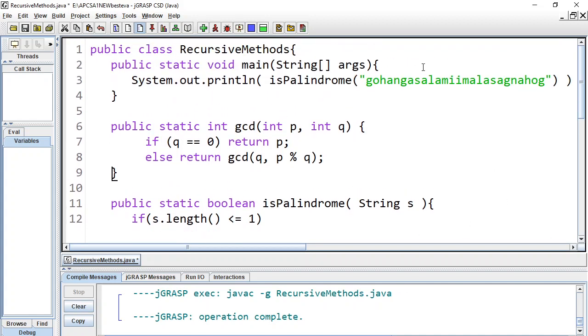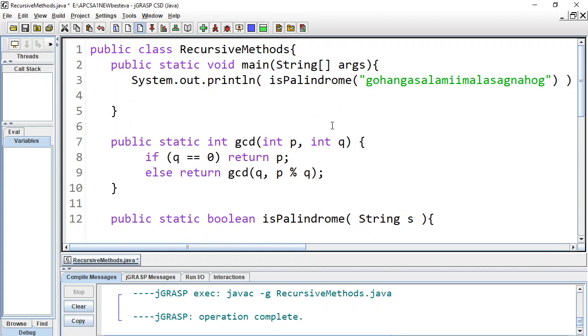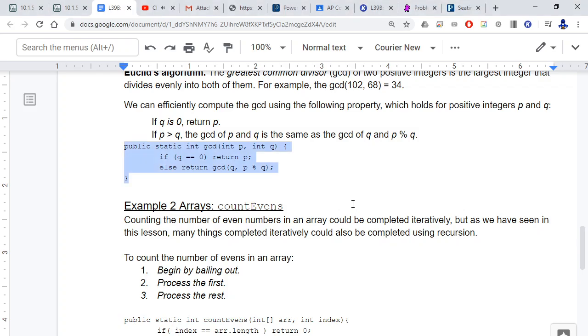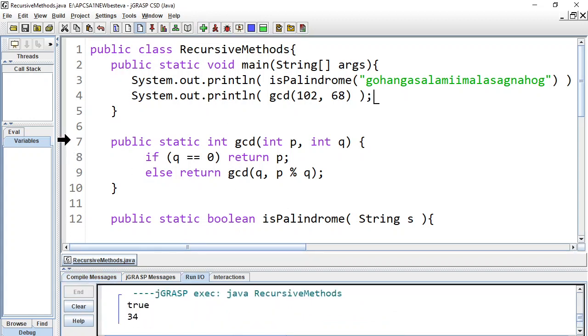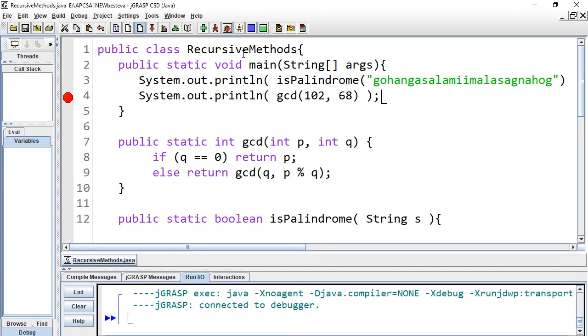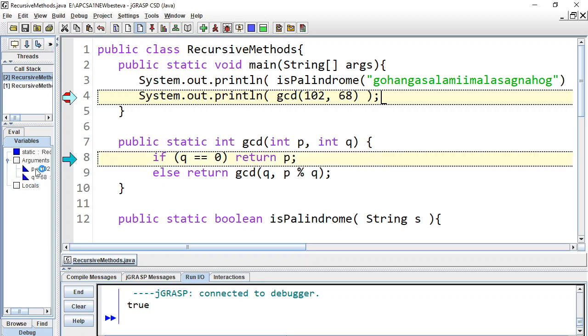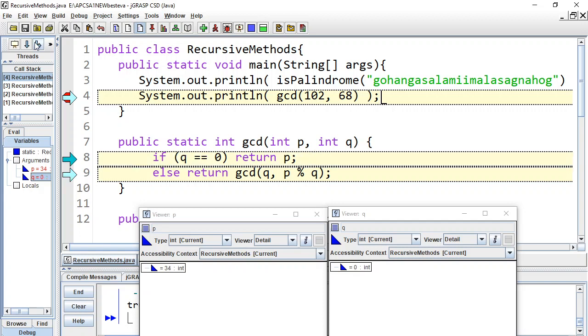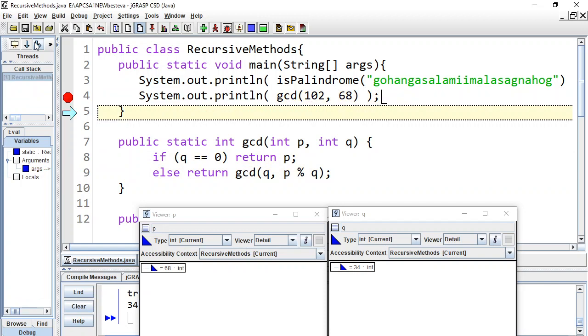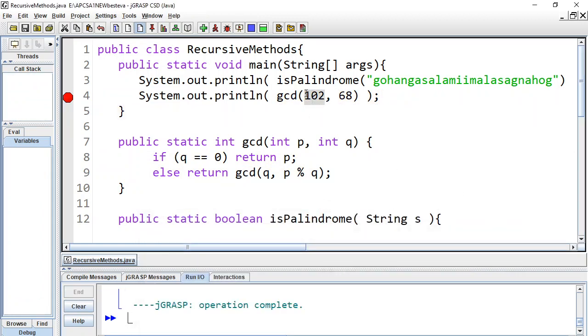Okay. All right. So let's try this GCD thing. I'm going to go ahead and call it with, well, let's start with the two numbers that we were given originally, which, of course, as a reminder, were 102 and 68. GCD 102, 68. Greatest common divisor is 34. Yes, that's true, but I want to see it actually doing the tracing. So I'm going to just show that to you guys really quick here, using my handy dandy visualizer here in JGrasp. 68 and 34. 34 and 0, so at that point it returns 34. You can do this with any two numbers.